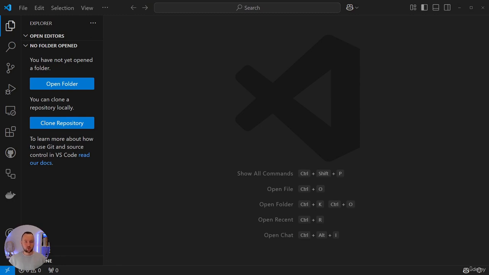Also, in this course, we will implement CI/CD using GitHub Actions. Therefore, you should install Git on your system if you haven't already, and create an account on GitHub. In this course, we will need both a local Git and a separate GitHub account. If you are hearing about Git and GitHub for the first time, don't worry. There's nothing complicated about it. Everything you need to understand, I will show and demonstrate in the course.